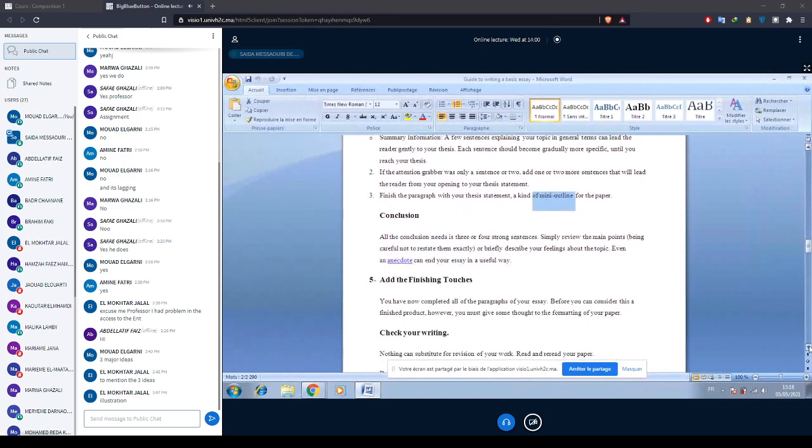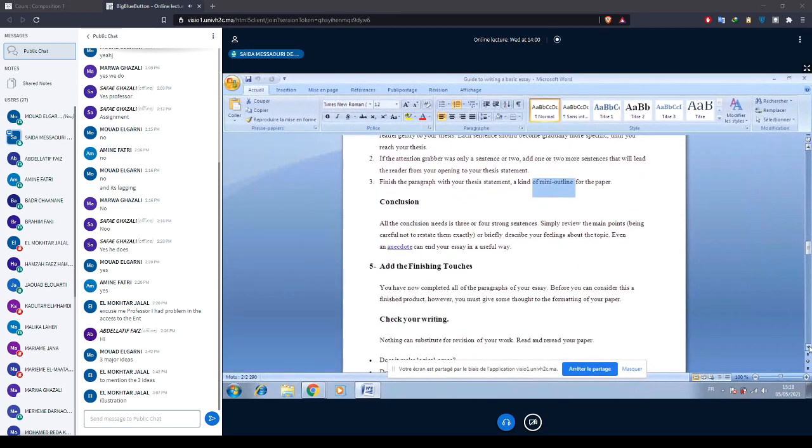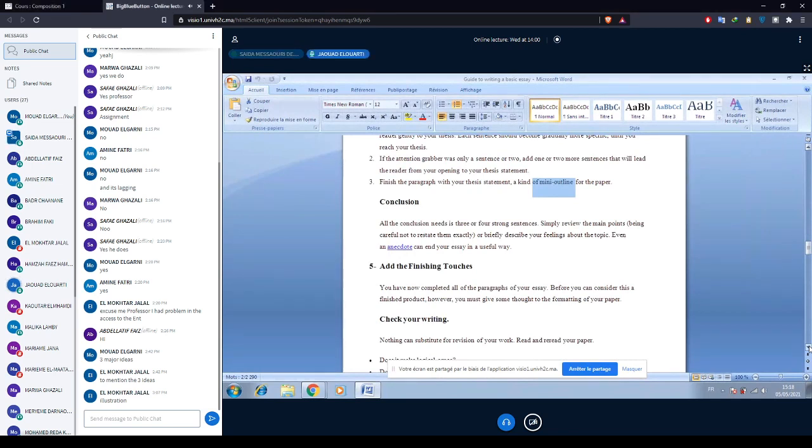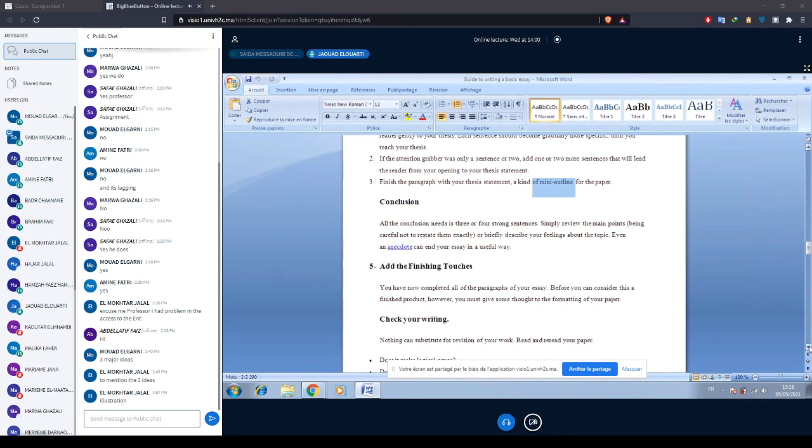We shouldn't write the plan at the end of the introduction. This is the mini outline. It's not the whole plan. It's just a mini plan, as we have seen in the example with Kenya culture. Just three ideas that you're going to talk about. These are your outline, the ideas that you're going to have in your plan.